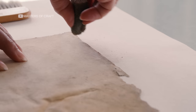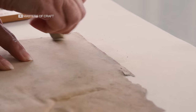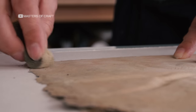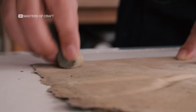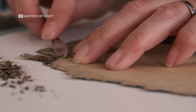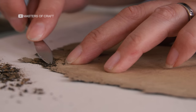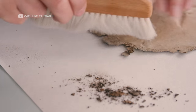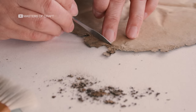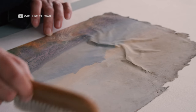So that any remaining mold particles can be discarded, a smoke sponge is gently wiped over the surface. Doing so ensures that the surface is clean and safe to work on. Once separated, the cleaning process can begin.